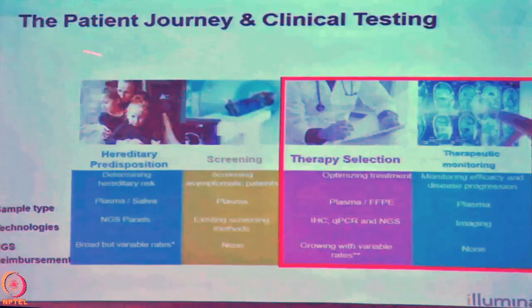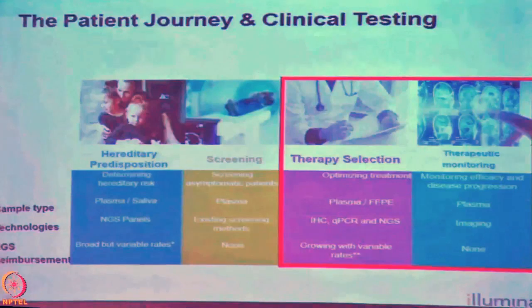So this is how the patient journey starts, right? If you see, the very important thing is what type of therapy you're going to give the patient. This is a really important thing. And for this, diagnostics is very important. So nowadays there are multiple sample types, maybe plasma, maybe FFPE tissues, right? Nowadays people use ISH, qPCR, and NGS also, but there are some drawbacks when you go for real-time PCR or ISH, because at a time you can do only one gene, right? But for cancer, multiple genes are required, so you need to go for a very high throughput sequencer to do NGS, right? So this is where Illumina's work starts, what type of therapy you need to give to the patient, and then monitoring.